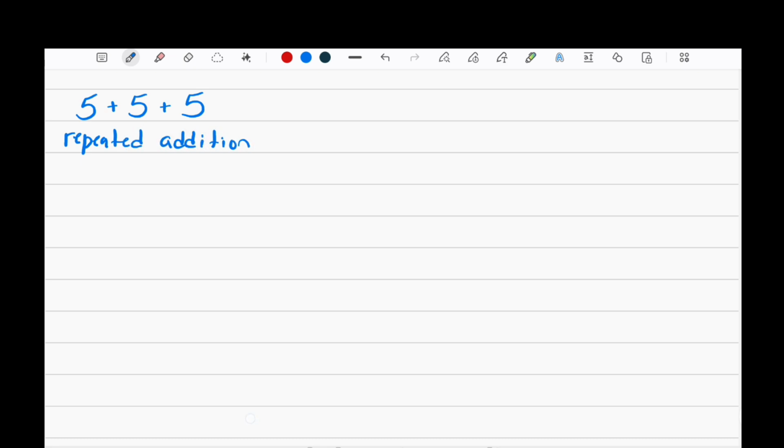All right, somebody real smart. Tell me why you think this is called repeated addition. We are doing what over and over again? Adding something over and over again. Now, repeated addition can be written in a smaller way like this. I got three fives. So 3 5s mean we have 3 times 5. So repeated addition is nothing but your timetables. That's it. When you look at that timetable chart, you're looking at repeated addition.